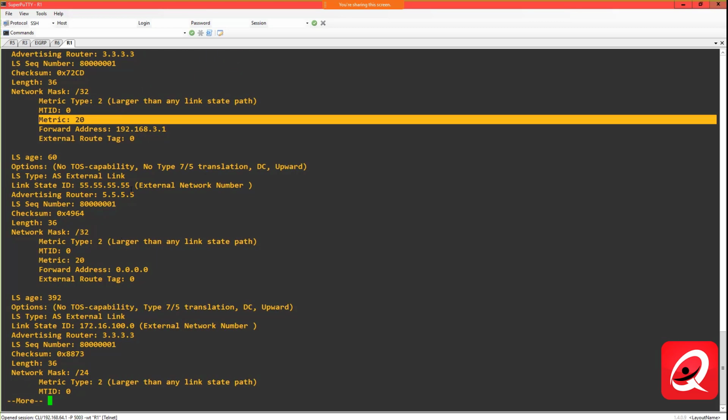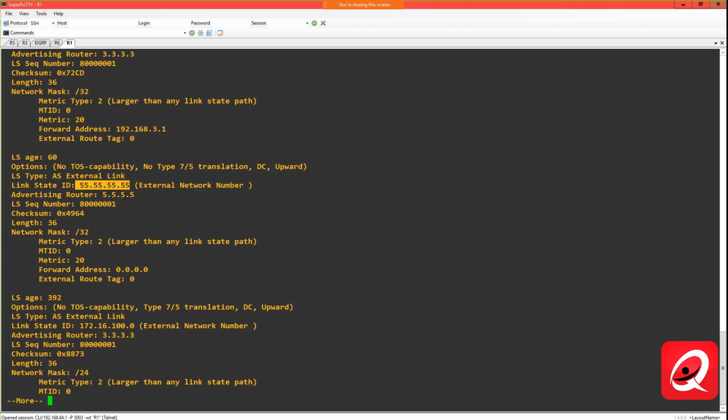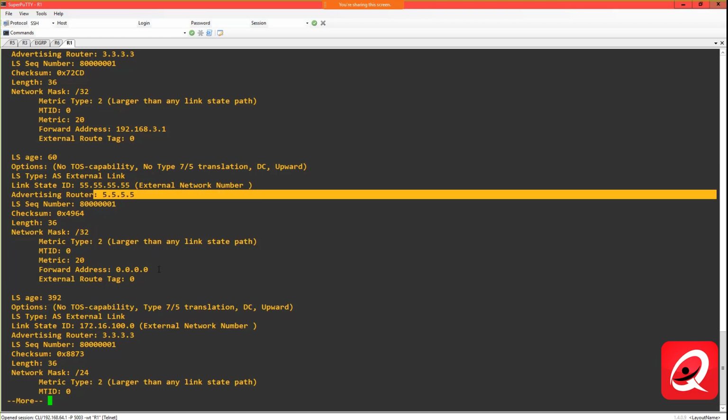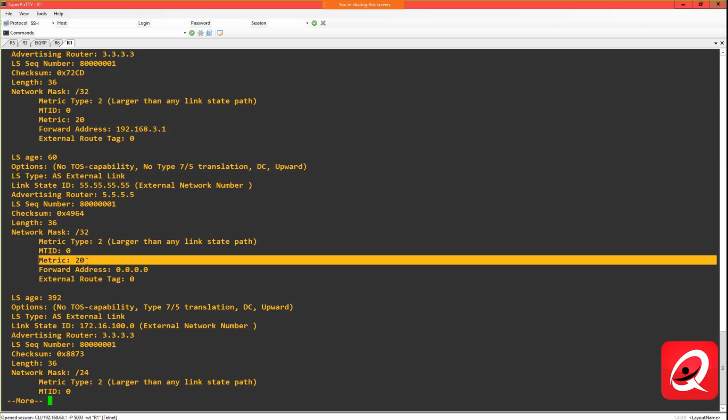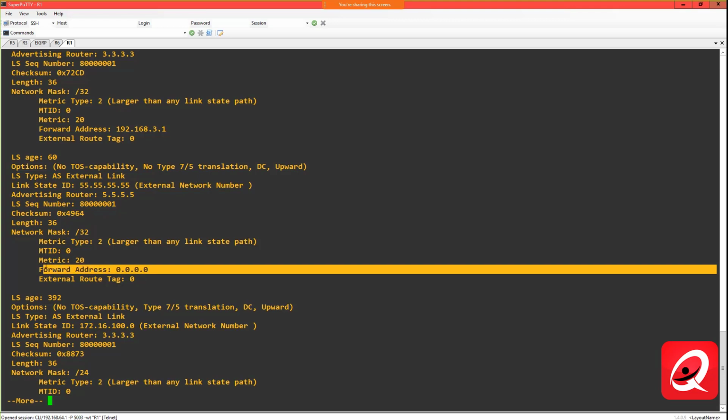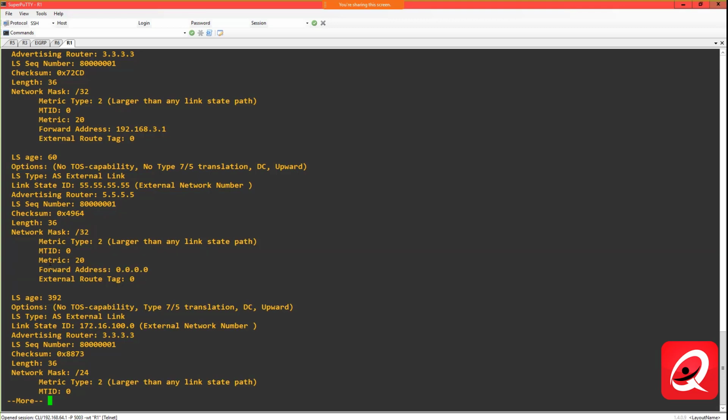And then we're also learning about the 5.5.5.5 subnet from router 5, which has a metric of 20 as well, but the forwarding address is identified as quad 0, indicating that we are learning about these routes through multiple sources, through multiple ASBRs. We know also that an NSSA filters type 4 and type 5s.